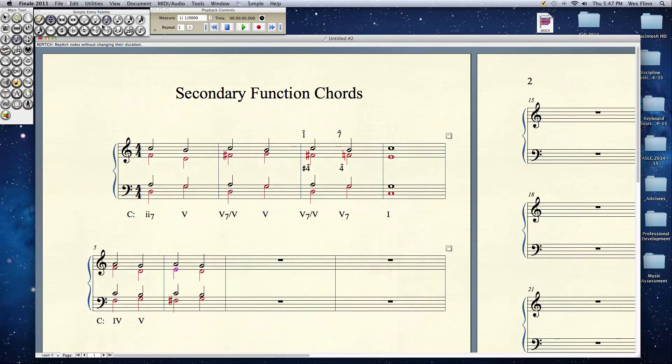Like what if we did something like this? And just because we can, we'll do it like this. Now, listen to measure 6 under these circumstances. When you hear that, it sounds like a fully diminished 7th chord resolving to G.